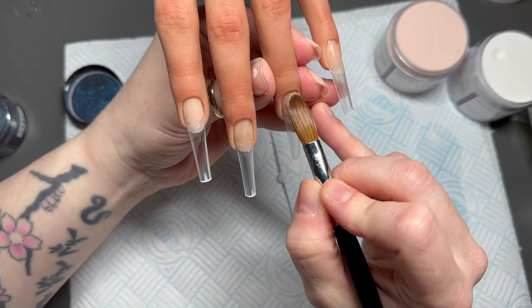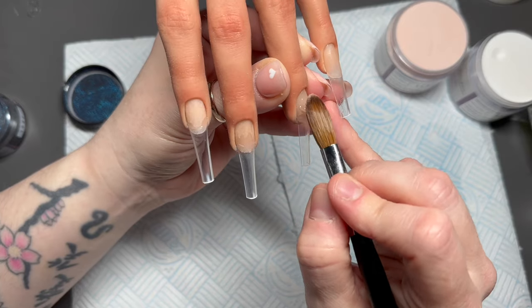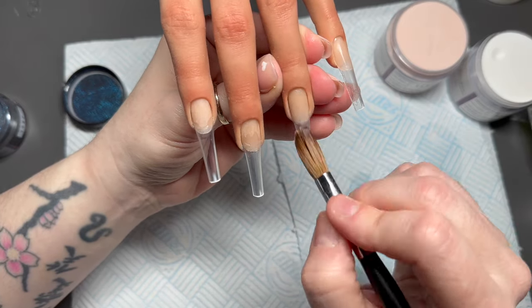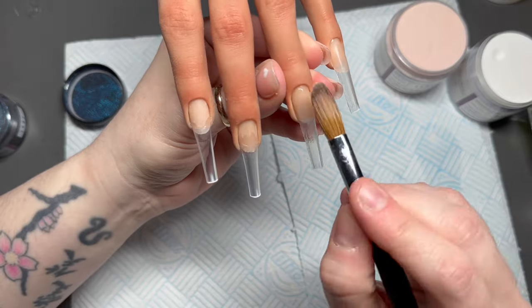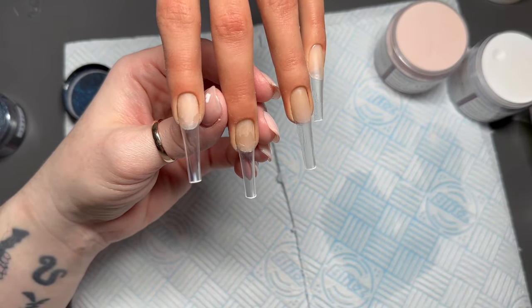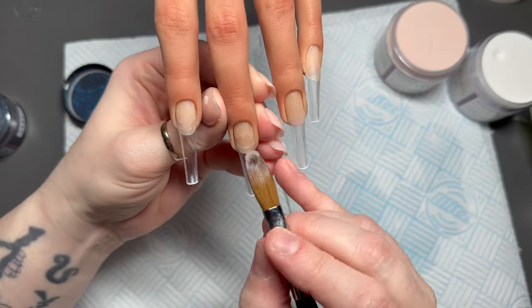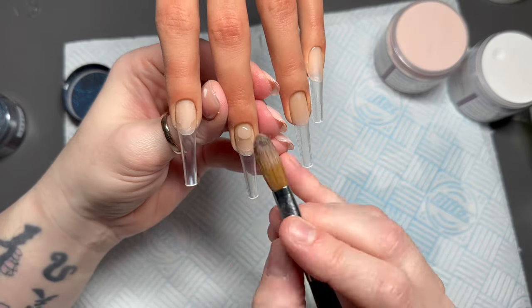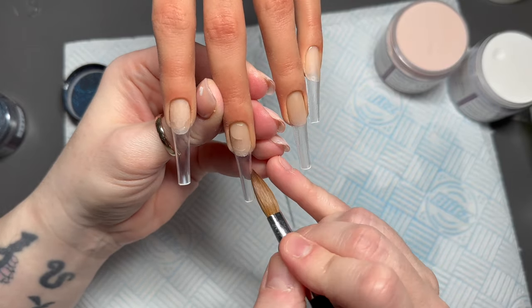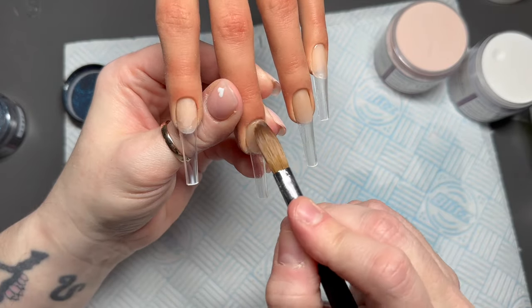Because the blue is a design powder, it needs to go on a clear base. So I'm putting a very thin layer of clear acrylic onto my nails, so that if your client ever came back for a redesign, you can file down to that clear layer, and then you can start your design again. That is if you're just doing a refill, infill.